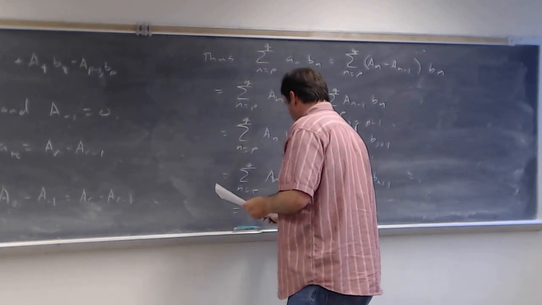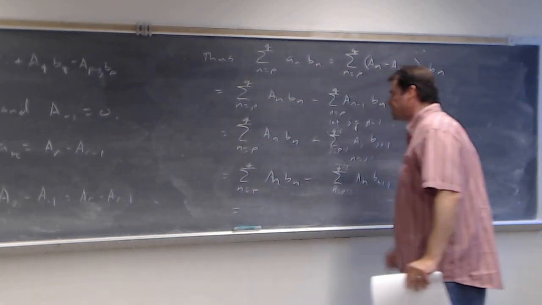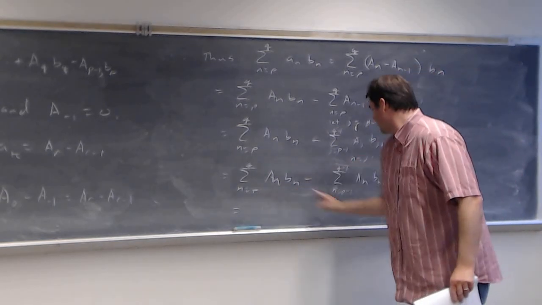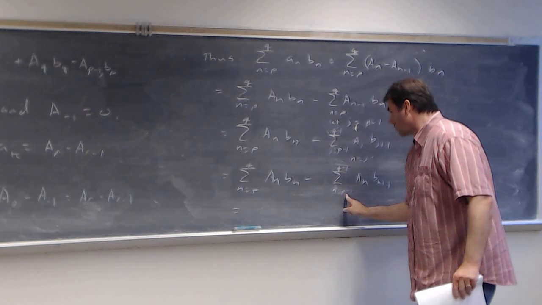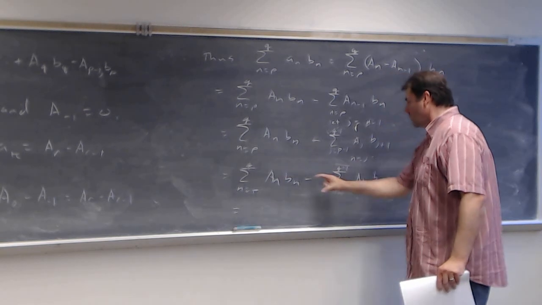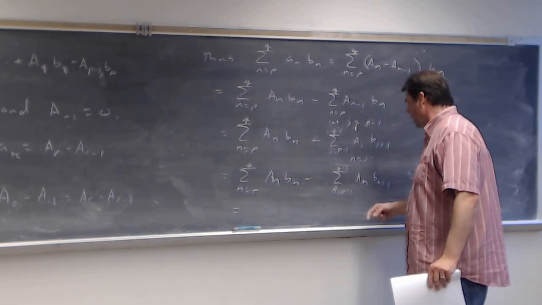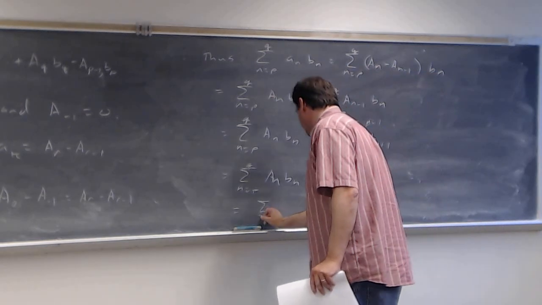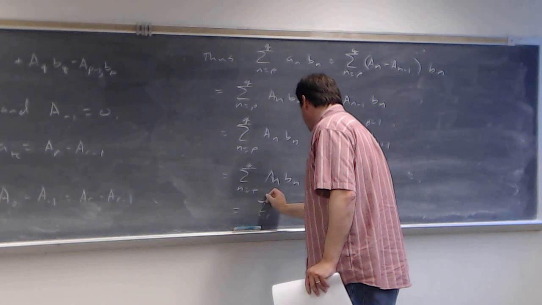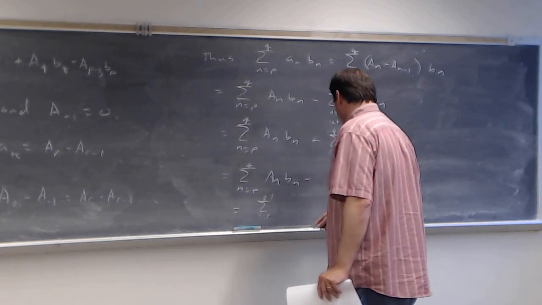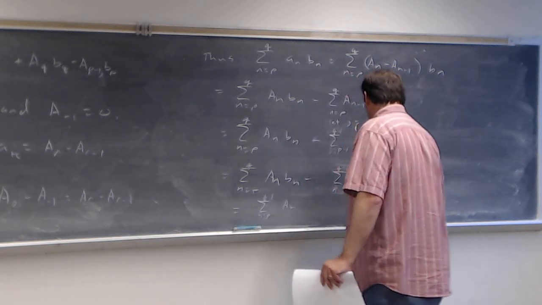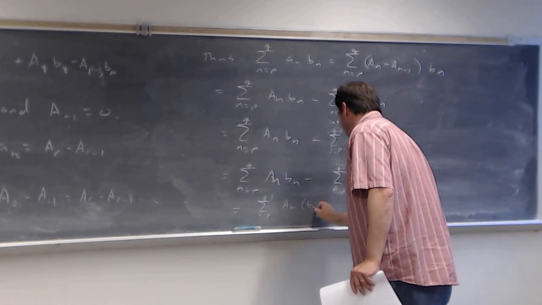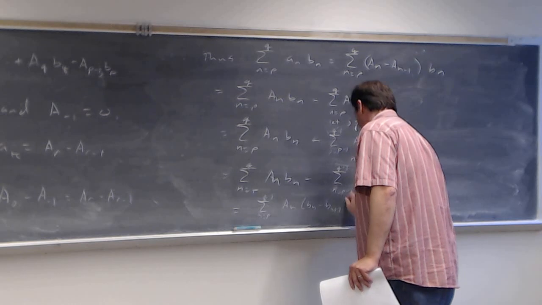And this is equal to, okay, when you look at these two sums, they match very well, except this one starts one lower and this one finishes with one more. So a lot of the terms that we're adding up are the same. Here, this will be the sum as n runs from p up to q minus 1, and for those terms they're exactly the same. Then I have A sub n, b sub n, minus A sub n, b sub n plus 1. So I'll pull out an A sub n, and I'll have b sub n minus b sub n plus 1. That's what I should have said.